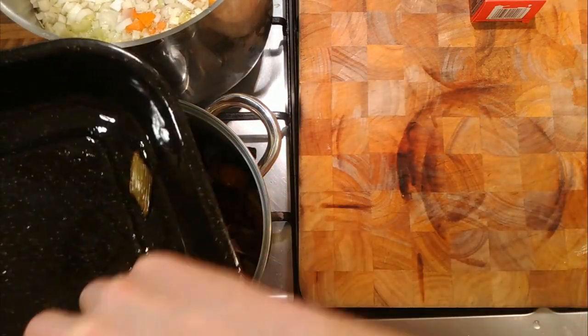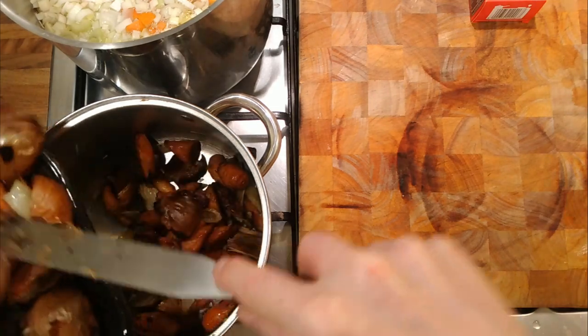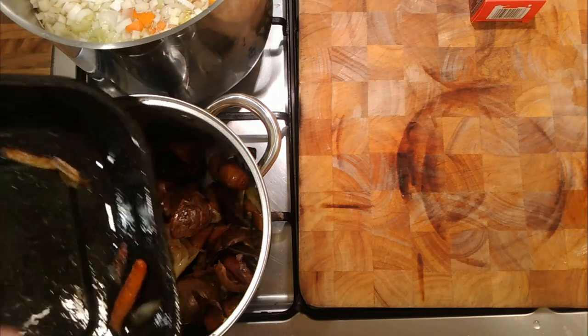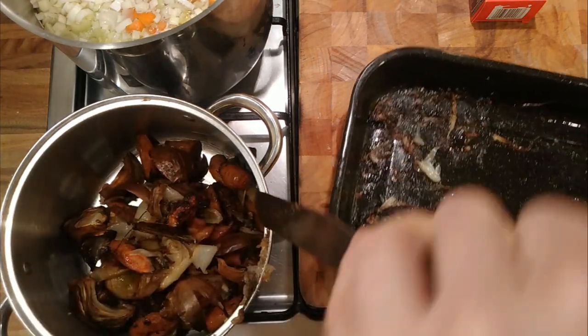But if the oven's on and you're cooking something in the oven, you might just fancy throwing some vegetables into the roasting tin and roasting at the same time as you do a joint of beef or slow cooking something. So, maybe you would want to do that. So, that's why we're doing this one.